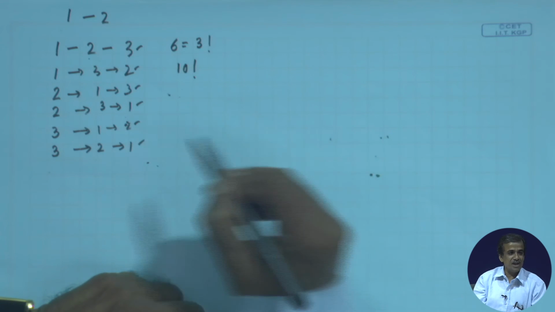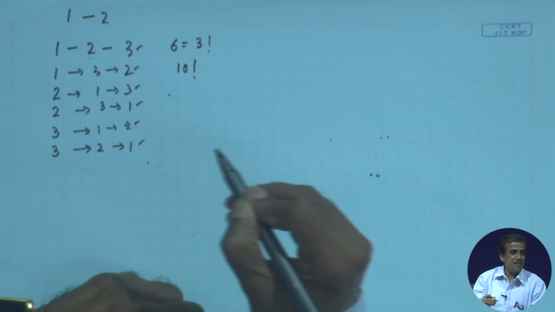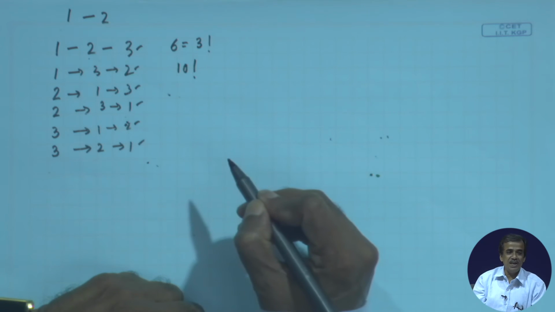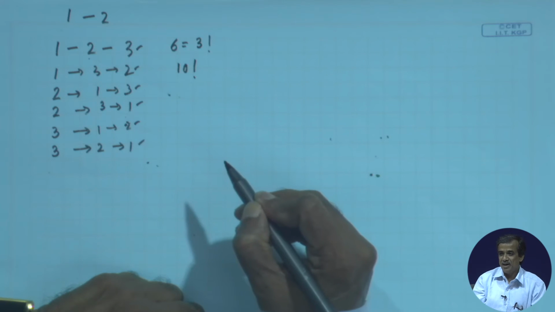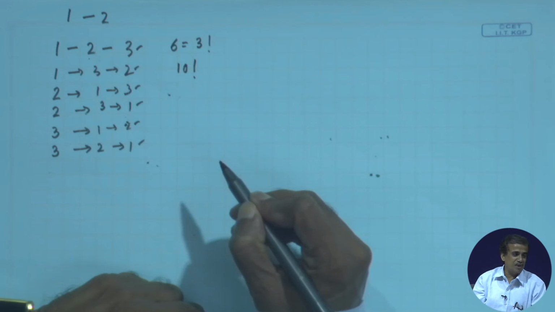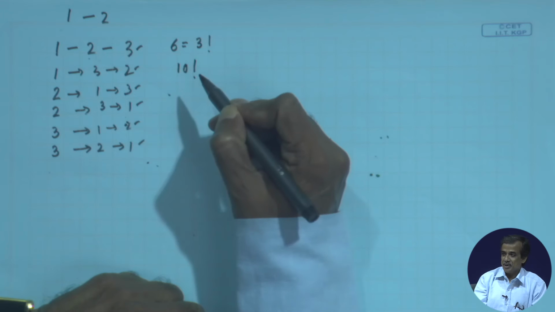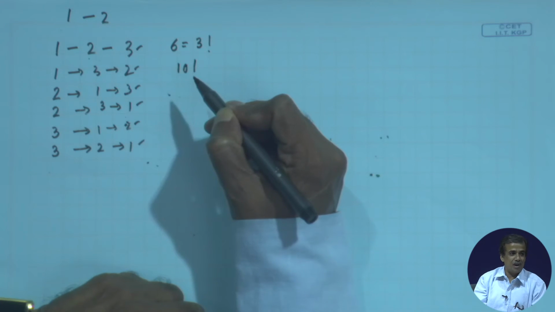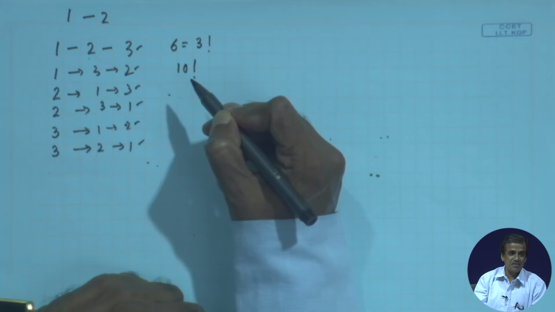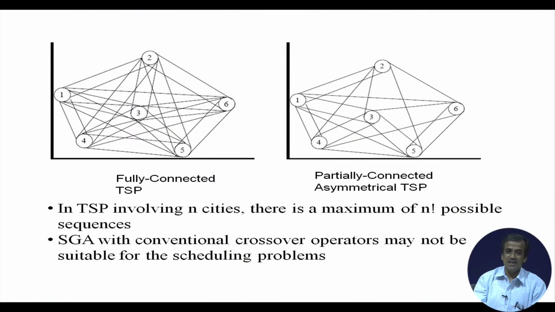number and there are so many possibilities, and if you give this particular task to the GA, GA will take a long time to decide what should be the optimal sequence. So this is a complex problem. This type of optimization problem is a complex problem. Scheduling problem is a complex problem, and as I told you, we will have to use a special type of operator. Otherwise, what will happen if we use an ordinary crossover operator like single point, 2 point, multi point crossover, there is a possibility you will be getting some infeasible sequences.